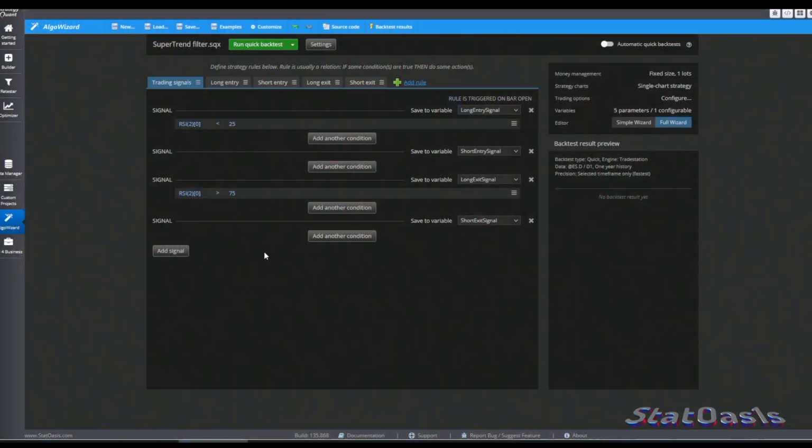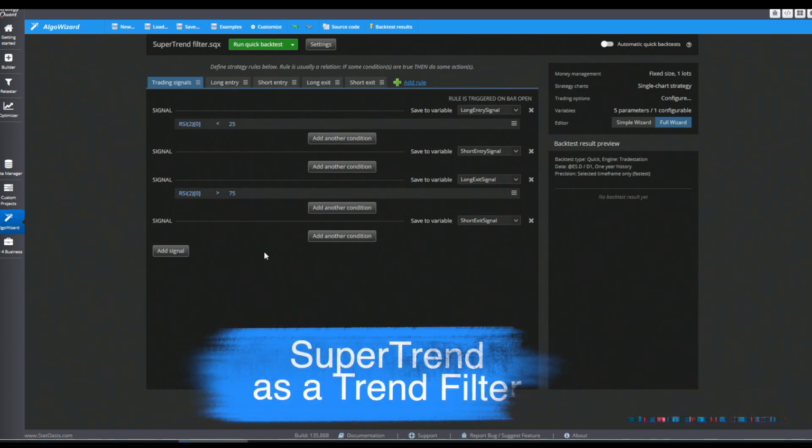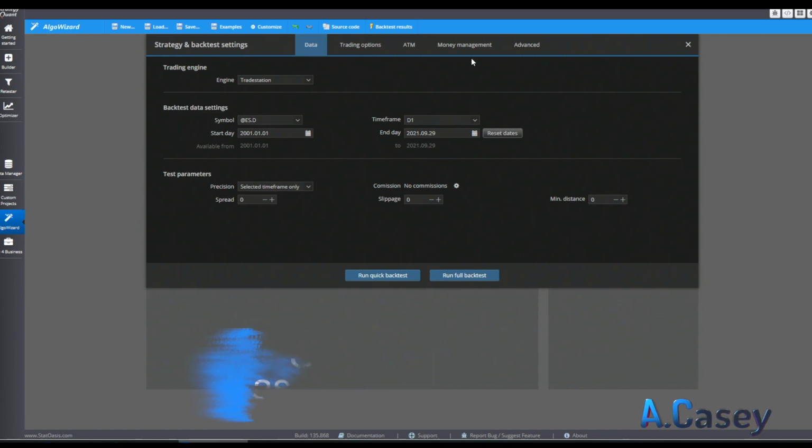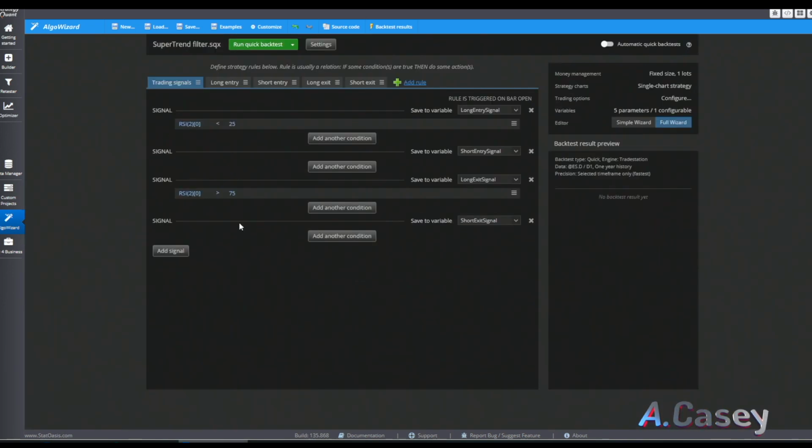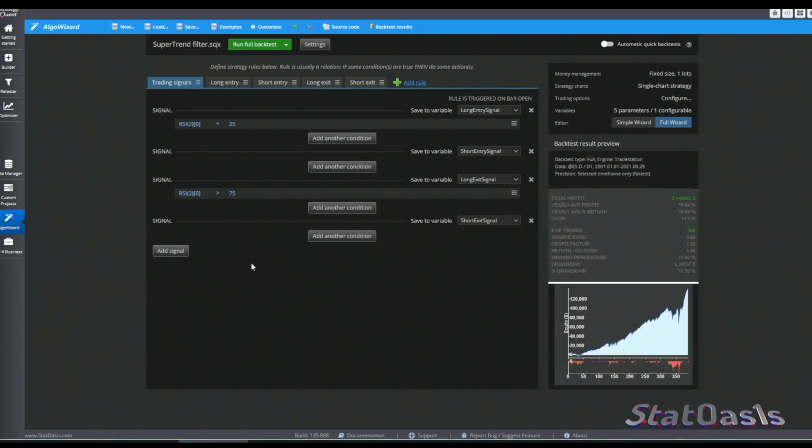Now we will use this indicator to build strategies in unique ways, and let me show you the first one. So I built a simple strategy on Algo Wizard in StrategyQuant X. I'm trading the ES daily time frame and one contract, no commission. And I've done this strategy many times by now. You should know it. It's the RSI2, and we know this strategy is profitable on the ES. Let's test. This is since 2001, so that's a lot of data.